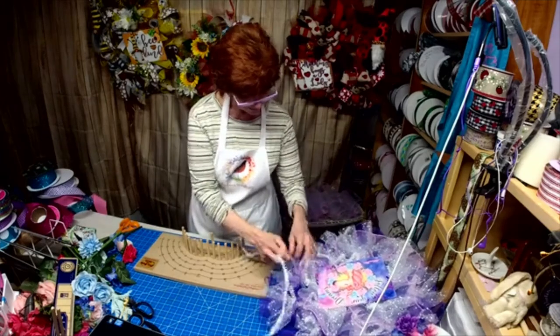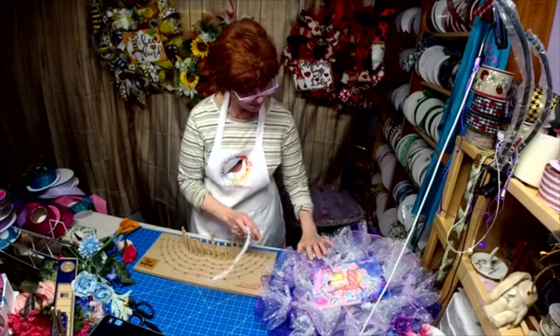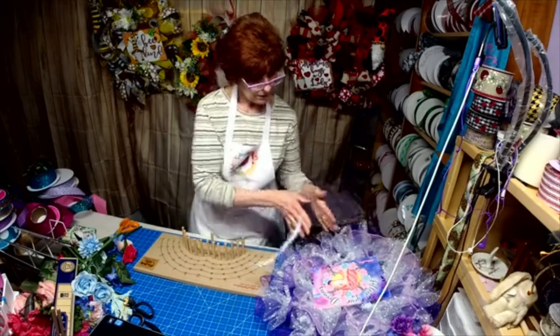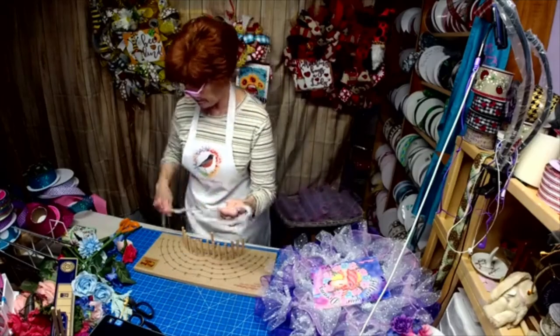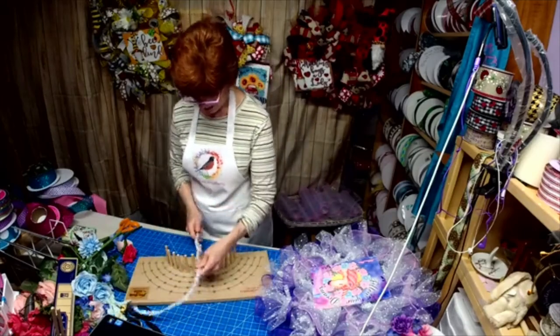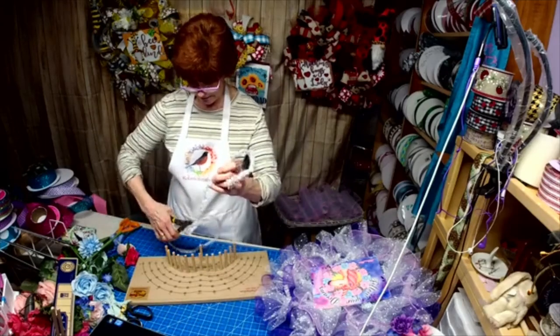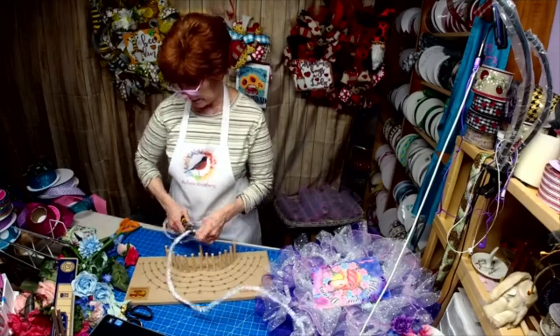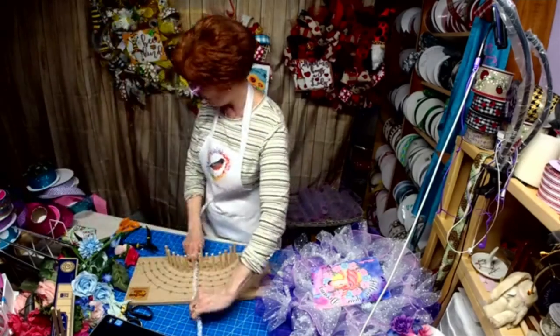So let's see here, I think our bow will go right here, directly lined up with that. All right, and I don't think I need as much tinsel tie as I usually use, because I don't have a lot of wreath to go through.